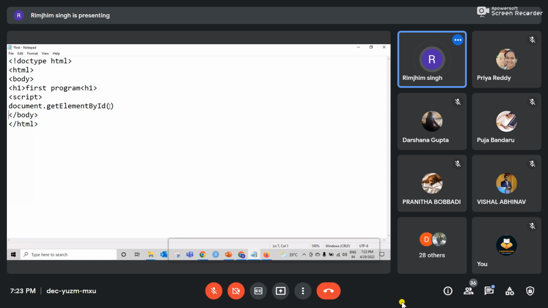Dot innerHTML. HTML here would be in uppercase. And then what I want to print here, as I told you, would need arguments but not in curly brackets. So what I can do is print 2 divided by 2 here, and then I'll end my statement. But since I'm using document dot getElementById, I would also need to declare a particular id here. So let me declare an id, and we can declare that id inside my script tag, or I can just declare it before, in the id tag also.